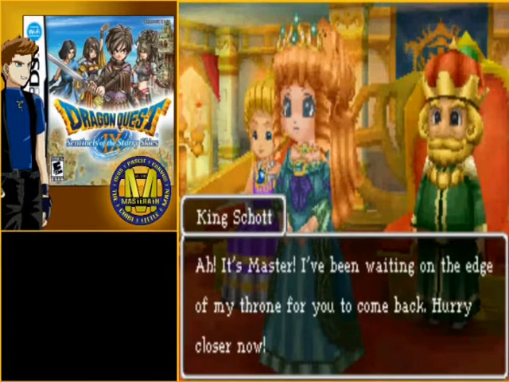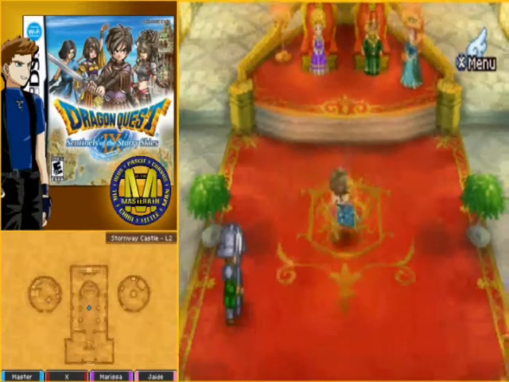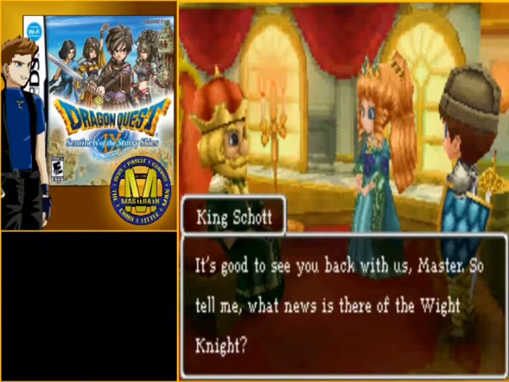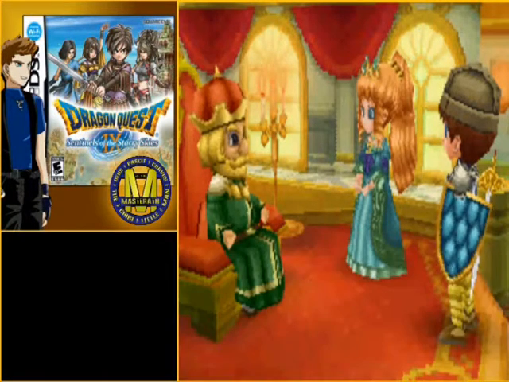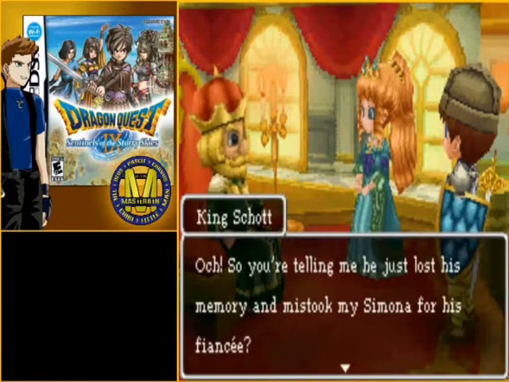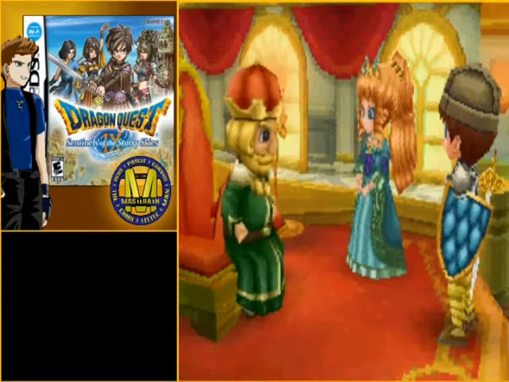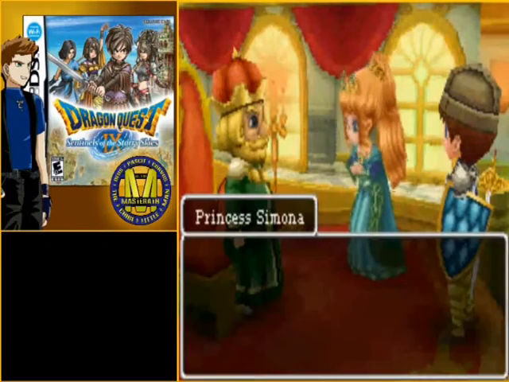Ah, it's Masterath. I've been waiting on the edge of my throne for you to come back. Hurry, closer now. Go on. I will tell you everything I know. It's good to see you back with us, Masterath, so tell me. What news is there of the White Knight? I tell everything. So you're telling me that he just lost his memory and mistook my Simona for his fiancée? And he told you he's going off to find Brigadoon now so he won't be bothering us here again? And you believed him? Sounds like a hammerhead to me. That blithering skite can't be trusted.